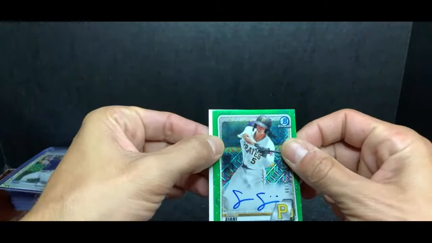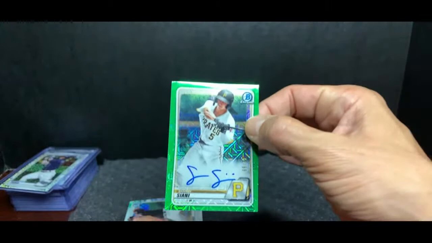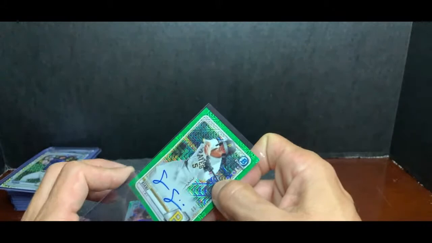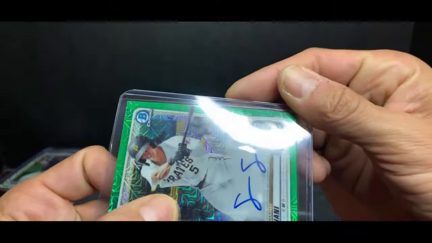It's Sammy Siani, green card. I believe it is 15 out of 99. A beautiful card for Pittsburgh. Sammy Siani, we've seen him before. Super SS, that's his moniker for the auto as well. So Pittsburgh pulling the auto, it's green. It's not a Bowman first, but it's a beautiful card. I had that Bowman first in this anyway, so what am I talking about? There it is, 15 out of 99.